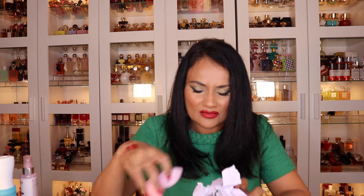Some tools. I got two more of the Sephora brand sponges. In my opinion, these are even better than the beauty blenders, and this is in this new lemoncello color, so I fell for the lemoncello shade. Anyway, got another beauty blender. Can't have enough of those. And then this is also by the Sephora brand. More makeup sponges. These are two mini ones. Good Lord, why do they have to seal everything so tight? Okay, so again, two of the mini size Sephora brand sponges. Although these feel different from those. I don't think it's the same as this. These I love, these pink ones by Sephora. When you wet them, they're really soft and so awesome. I like them better than the beauty blenders, actually.